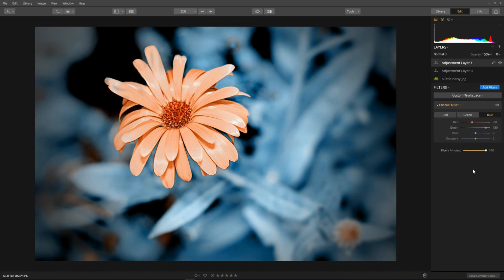Absolutely fantastic. And now, if we want to reduce the effect of the teal and orange, all we have to do is go up to the layer opacity. Then just bring the slider down for none, or bring it up to the point that you want it. And there we have it, our teal and orange effect using the channel mixer, and that's why we used a separate layer so we had the control. Excellent!